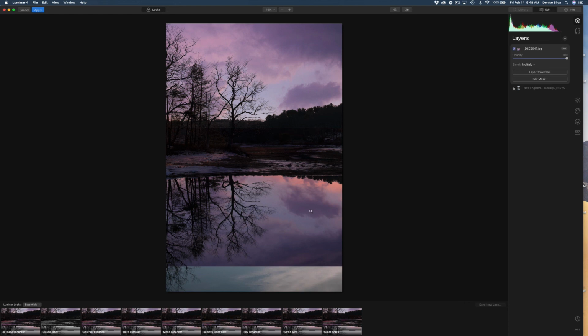Now, I could stretch this. I don't think it's necessary. I don't really want my reflection or my horizon to be dead center, so I'm actually going to crop this. So I don't really mind that I'm not getting the whole sky. I like it sort of better in a different format. So we'll see that in a minute when I get back to Photoshop.